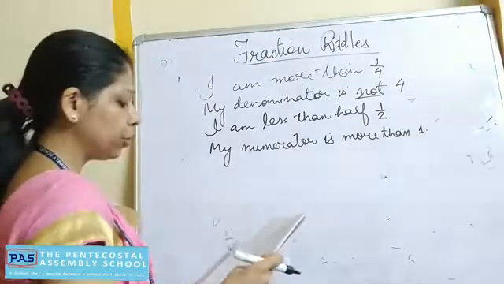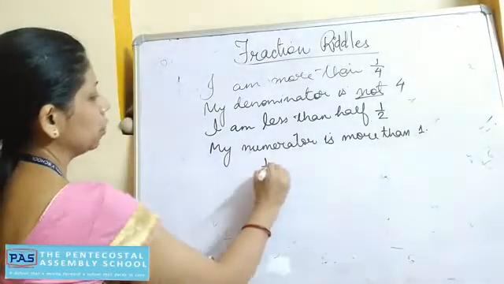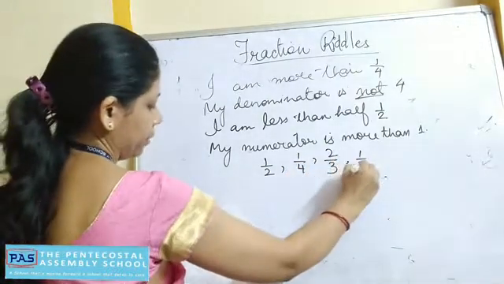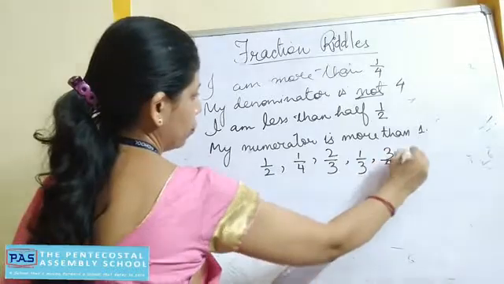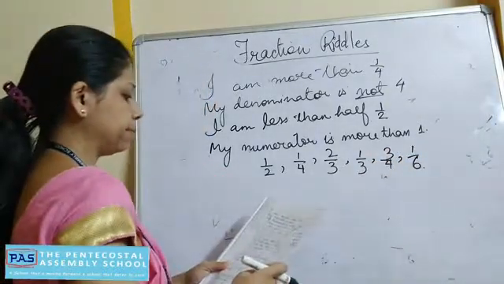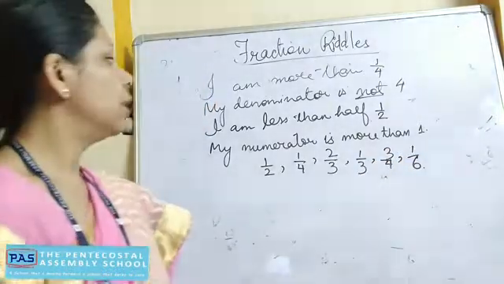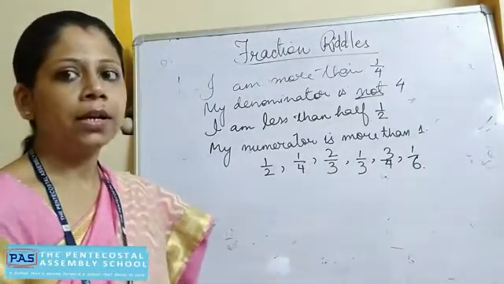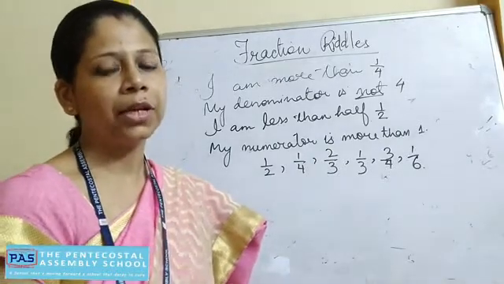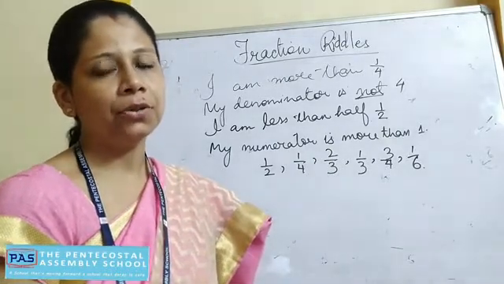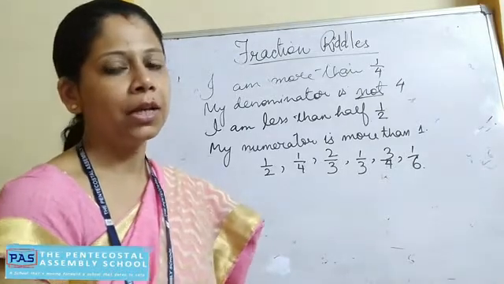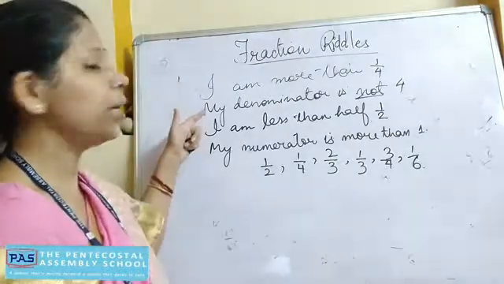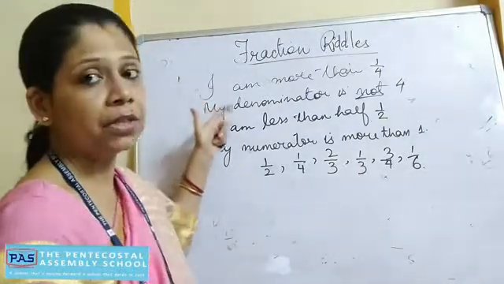Okay, and I am giving you the options. The same options are there which were there in question 1. 1/2, 1/4, 2/3, 1/3, 3/4 and 1/6. Now out of this, which is the correct answer? Try it, read the clues and try to answer it. Okay, I'm waiting for your answer in the comment section. If you could write. Okay, so you can pause the video if you want to think more, and I'm moving ahead with this riddle.